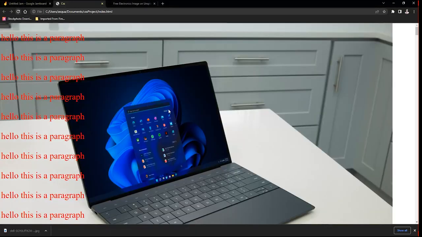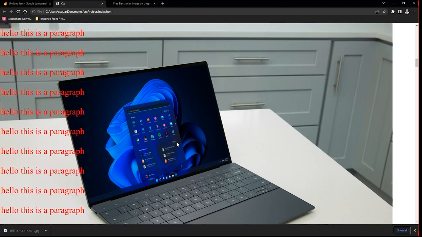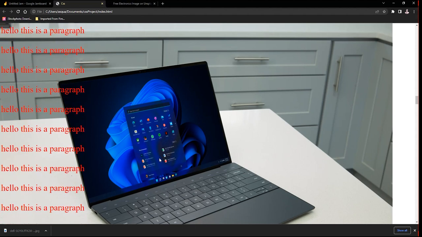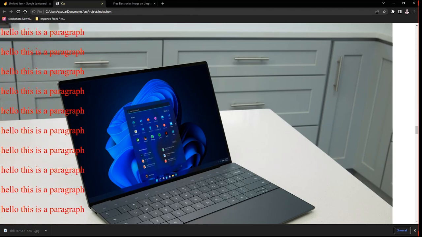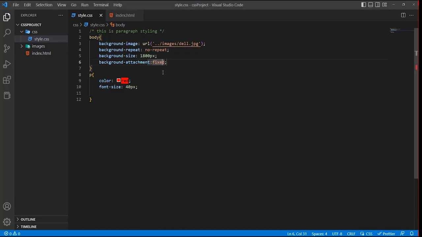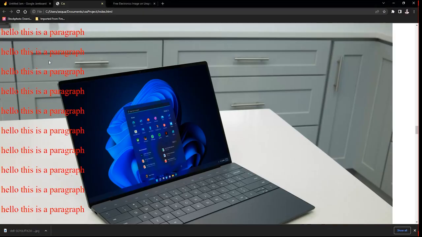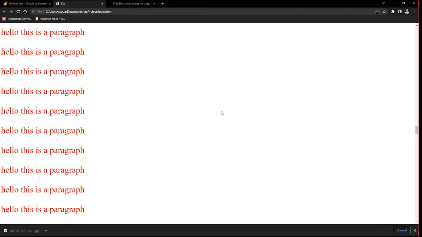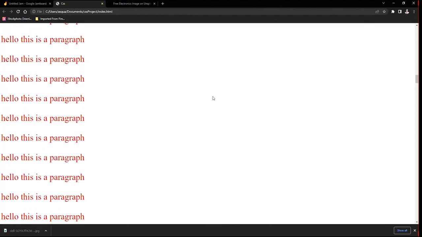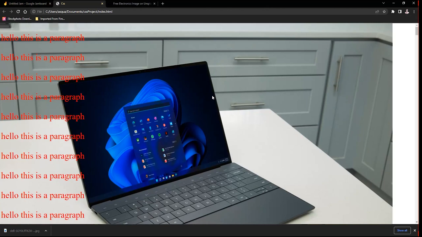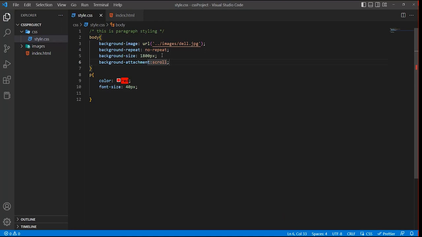So if I refresh now and I'm scrolling through, the image remains fixed while I'm able to scroll my text over the image. So I don't have to worry about the background, like having to repeat or something. No. So let's try another attribute called scroll. So we'll see how scroll works. If I refresh this now, you can see that immediately I pass the background, it scrolls away. I don't have access to the background again.